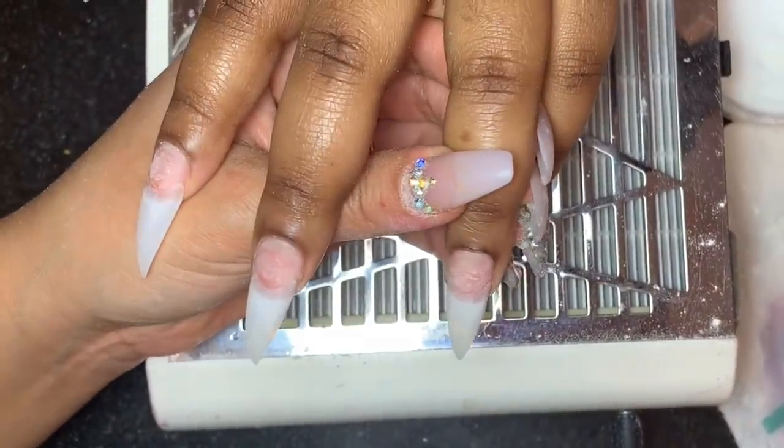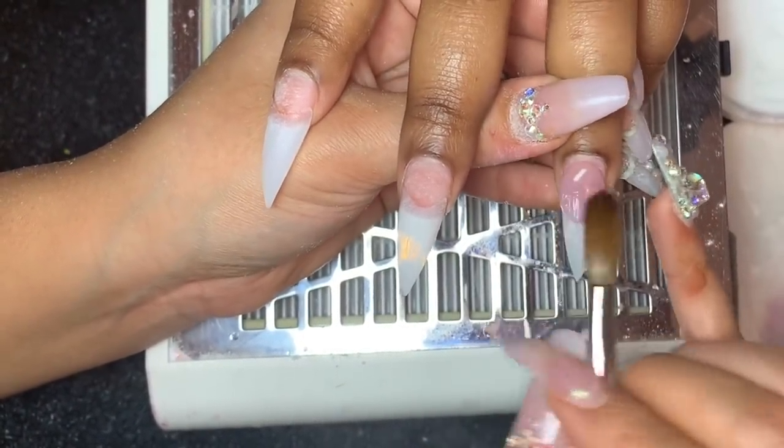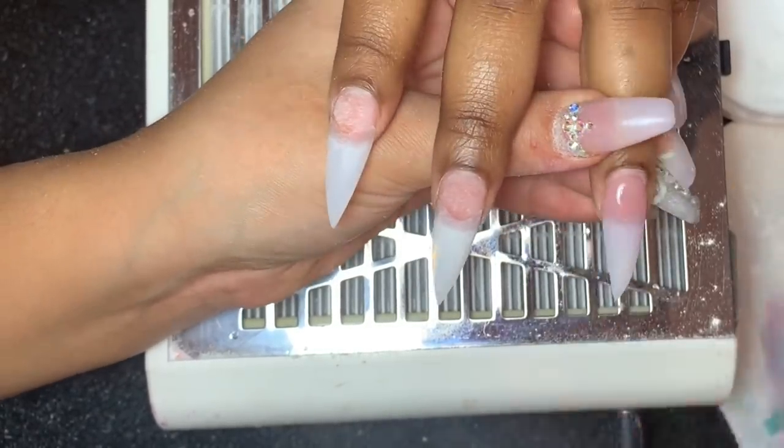So I'm going to go ahead and start on the other nail. It's going to be the same thing. We're going to do the all pink acrylic on this ring finger, which is the translucent pink.